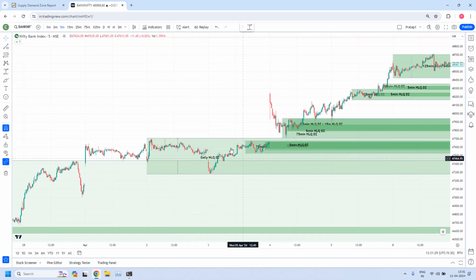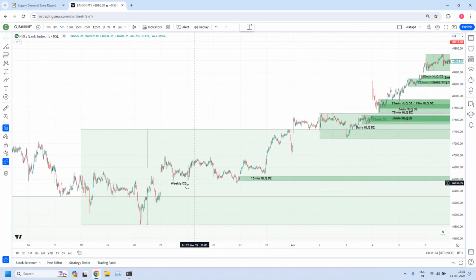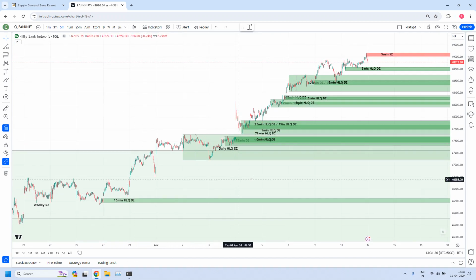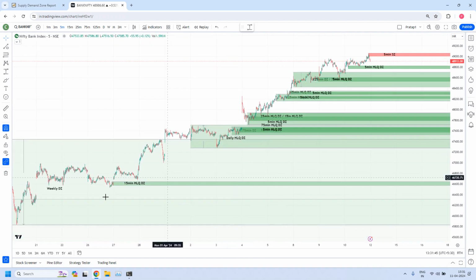And moreover, this daily high liquidity demand zone is having confluence with the weekly demand zone. That is the beauty of this entire trade setup. And moreover, this daily zone is having daily EMA confluence, weekly zone is having weekly EMA confluence. By the time prices enter into this zone, the weekly EMA may reach up to this daily high liquidity demand zone. That way overextension will complete on weekly as well as the daily.